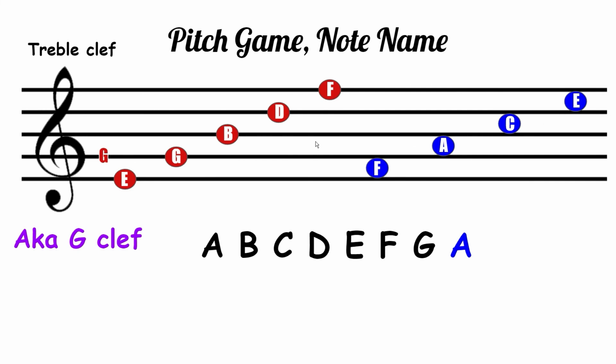All right, let's do again. Be my echo. This time I'm going to do 2 parts. Pitch game, note name, with an E and a G and a B, D, F. And an F, A, C, E. All right, let's do the whole thing. If you want to listen one more time, go for it and say it with me a second time. Or go ahead with me right now.